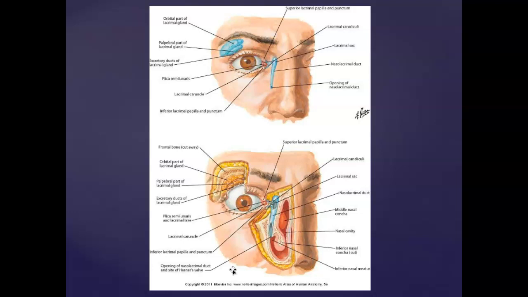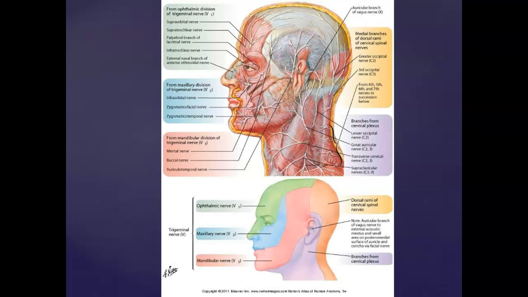Okay, let's just finish up, just touching on some nerves here, just a little bit more on the nerves. I just want to make sure we're clear on those trigeminal branches here. So finishing with this, we've already touched on this, but the supraorbital nerve is going to come out here. Now, remember, whenever we talk about these nerves, there's going to be an artery and a vein as well, but we'll just see the nerves here. Supraorbital nerve is going to come out of that supraorbital foramen, and then travel up onto the forehead.